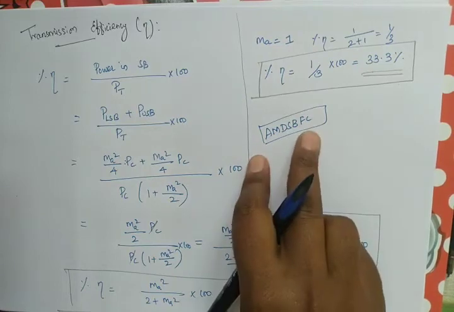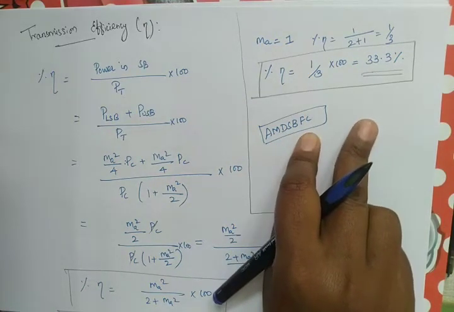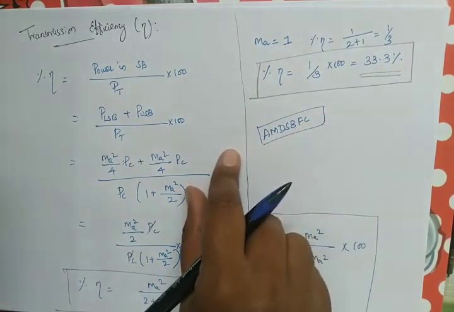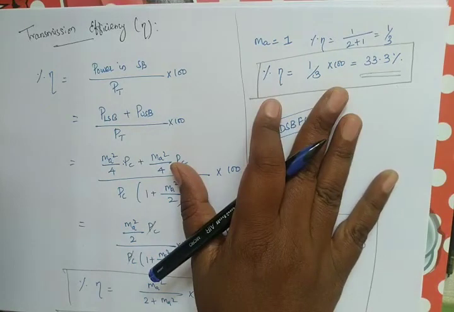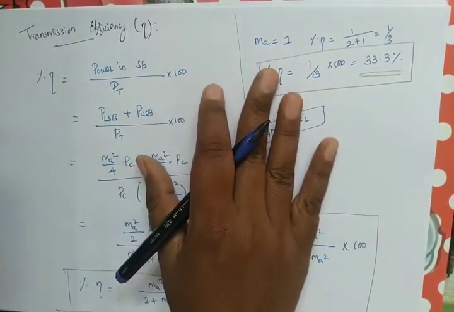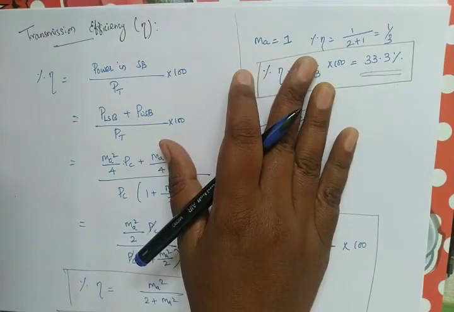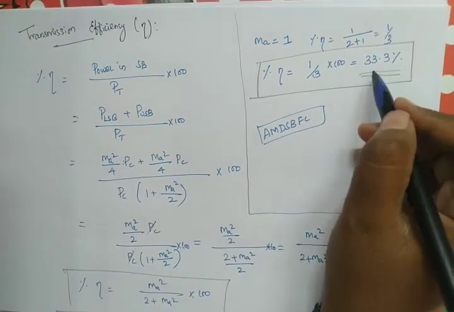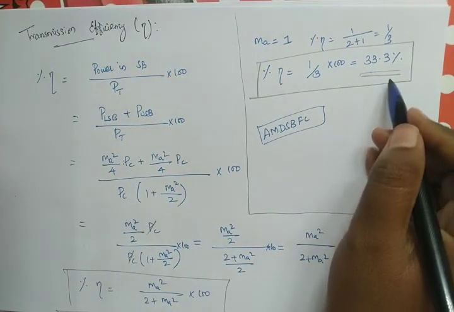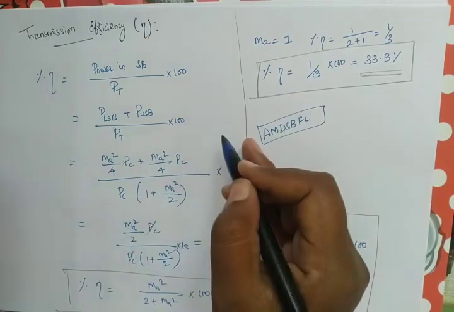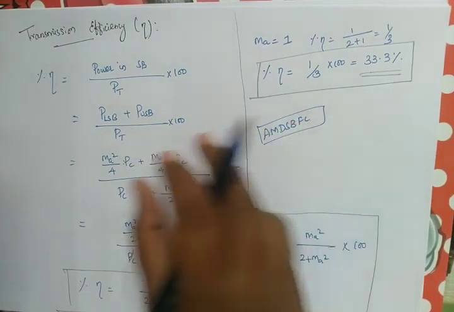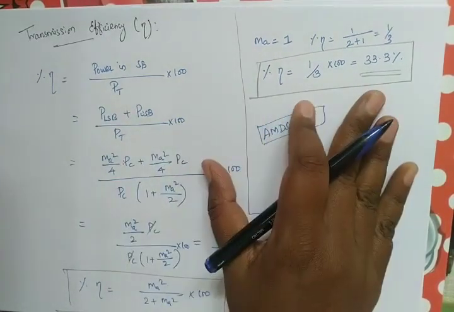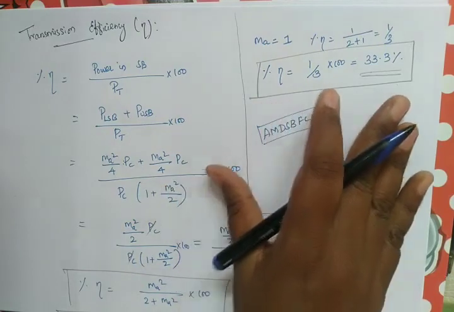So this is for AM DSB FC, that is amplitude modulation double sideband full carrier. If you use this AM DSB FC, what happens? Only 33.3% of energy is used, and the remaining power is wasted. So that is why we are going to suppress the carrier and suppress one sideband. If we transmit this double sideband full carrier, we are effectively using only this 33.3%. And what happens to the other power? It is wasted by the carrier and by these sidebands, because these two sidebands transmit only the same information. So no need to transmit that same information twice.